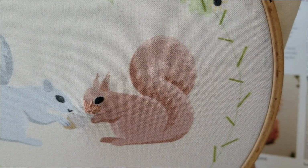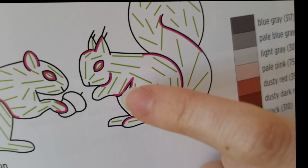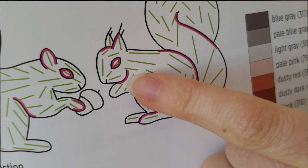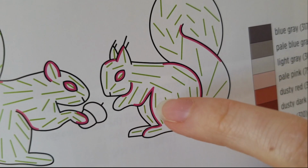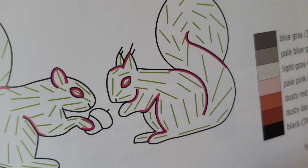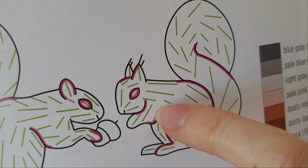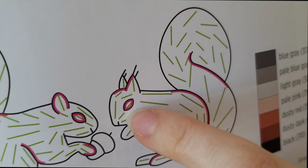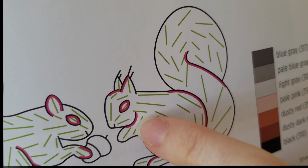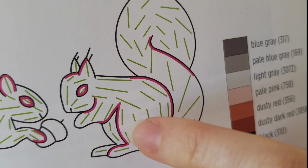And on the chin, I'll show you the diagram here. You can see I outlined here in the pink, that means padding. So why did I choose these areas for the padding? Basically it's to add dimension. Actually, the chin is going to go back and the arm is going forward, so I don't need to worry about the padding yet. Sorry, that was a little premature, but I'll keep talking about it.